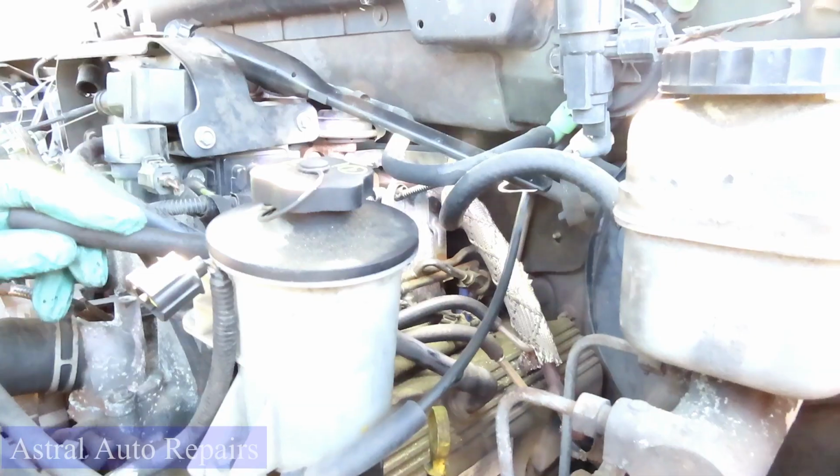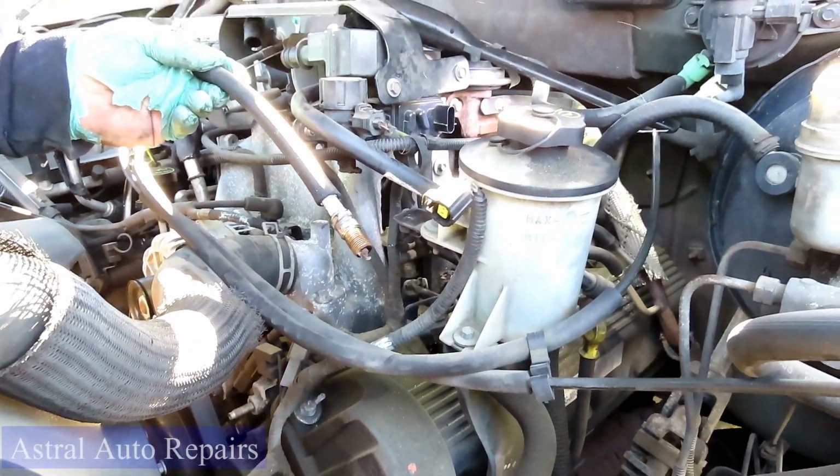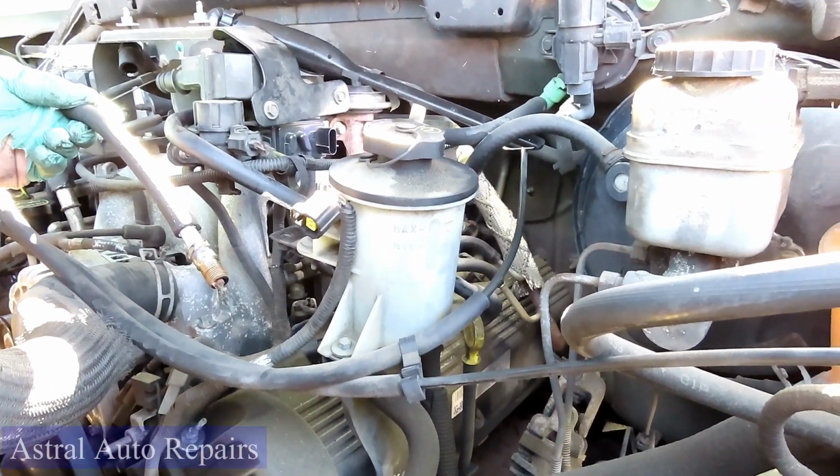All right, guys, now we take our 3/8 drive hose and just slowly go up there and pick those spark plugs out. All right, let's get those out and let's prepare our new spark plugs.